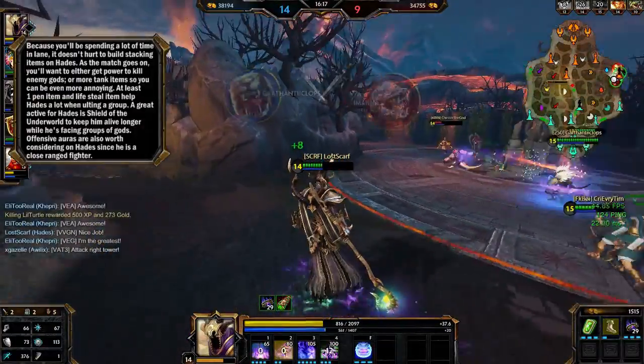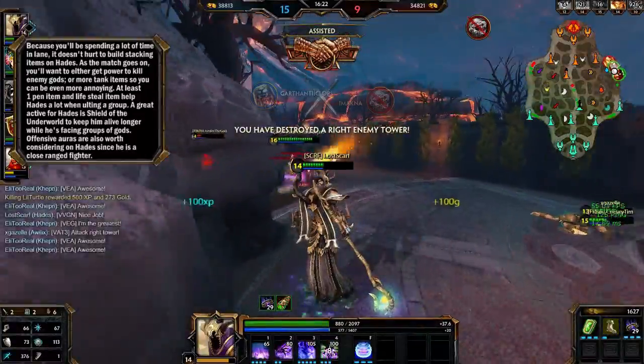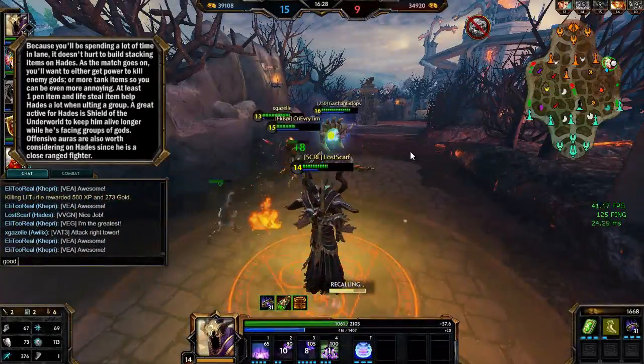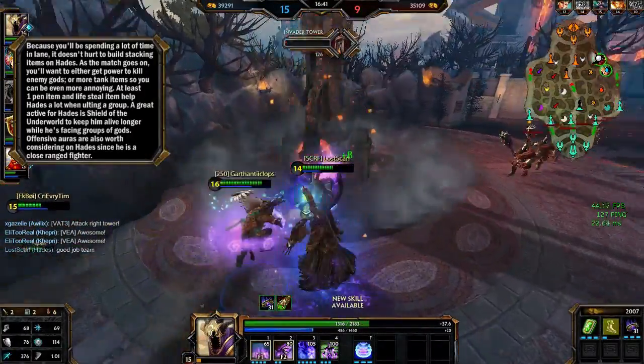Another thing you can consider for him is offensive auras, because he's going to be close range, and a lot of the auras work at close range. And lastly, an active very much worth using on Hades, Shield of the Underworld. You're going to be putting yourself out there for bad situations. Shield of the Underworld will keep you alive for them, and it's just very helpful on him.